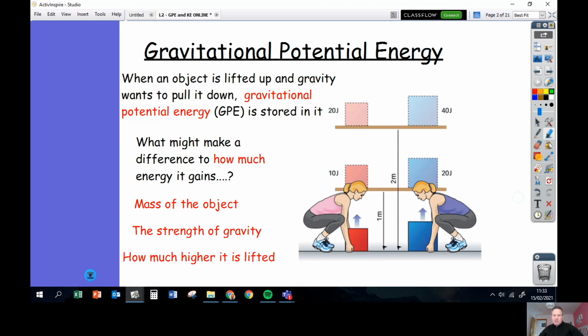That's because the weight of the object makes a difference. Now, for the weight of the object, we're talking about its mass, so how many kilograms of it there is, and how strong gravity is. Although we'll almost always be thinking about gravitational potential energy here on Earth, where the strength of gravity isn't going to change, we can do this anywhere. And scientists might have to do this on different planets or for spacecraft in orbit, all sorts of things. But what it means is that the amount of gravitational potential energy an object gains depends on its mass, depends on how strong gravity is, and depends on how high you lift it.